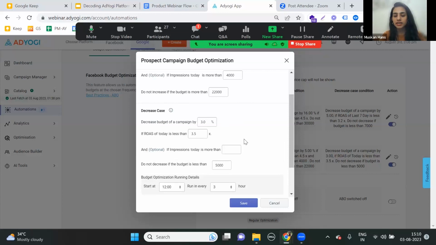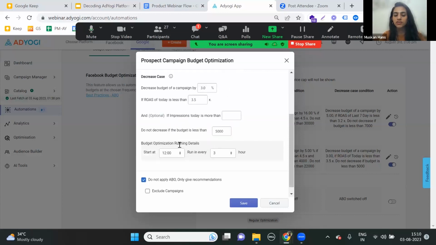Since this is a high scale brand, that's why these benchmarks have been set. And the frequency of the optimization rule over here is that it will start running at 12 in the afternoon every day, and it will run every 3 hours. So the frequency over here is 3 hours, and this is a safe frequency if you want to scale up in a safe, stabilized manner.